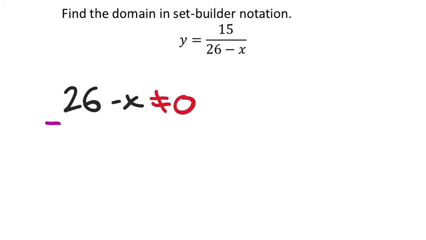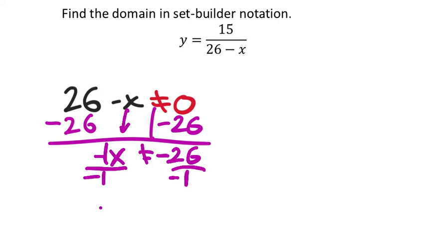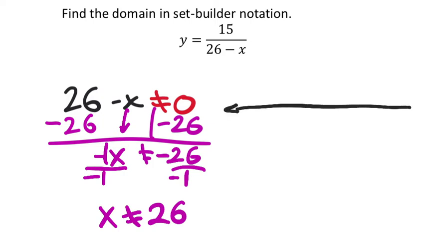Now this one, let's go ahead and subtract 26 from both sides. And I think some of you could probably even solve this without doing the principles of equality, whatever's good. Now remember on this one, I think this is a good review, make sure you drop this as negative x. You can even say it's a negative 1x. But it can't equal negative 26. Finally, to solve this one, I'll divide both sides by negative 1, and that shows me x cannot equal positive 26.